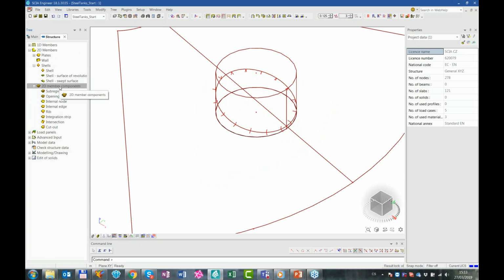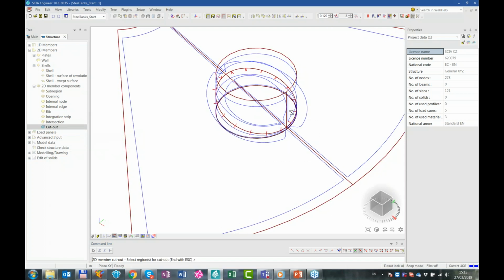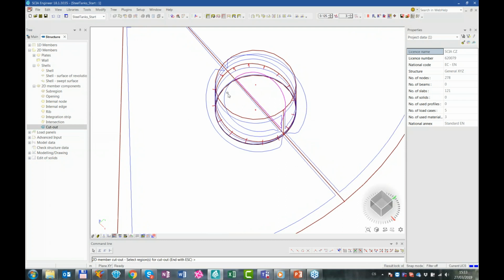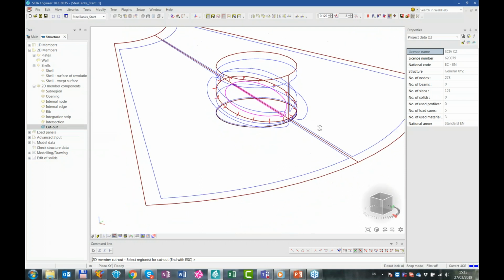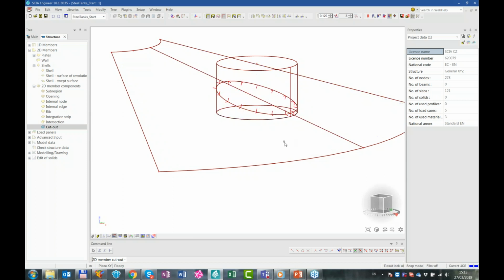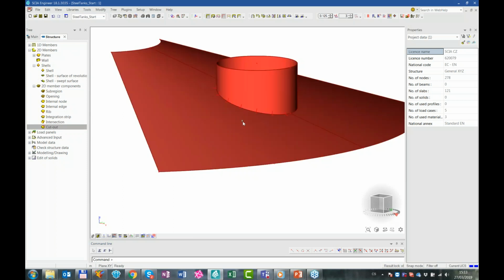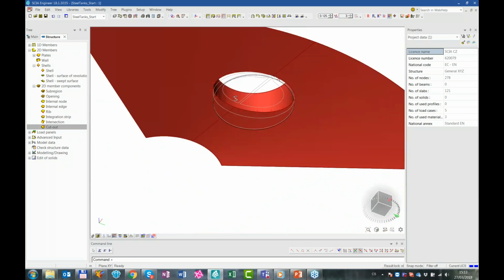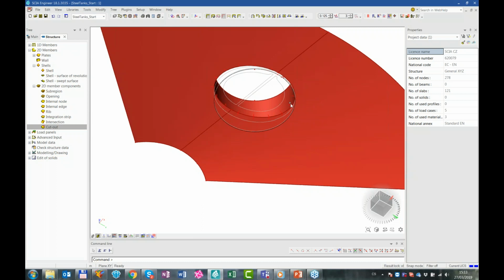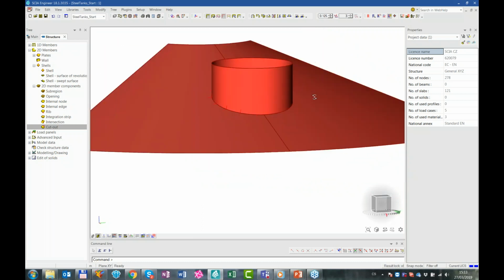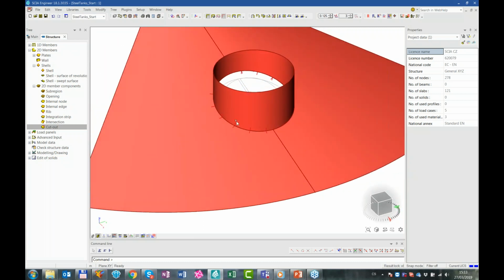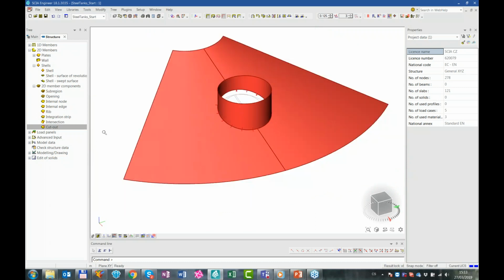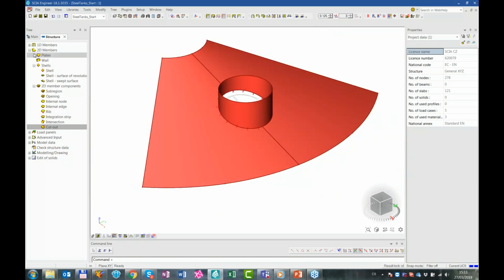Now if I go to 2D member components, here I have the cutout. I can click it, select all members that are here, and by selecting parts that are not to be in the model, I can remove them. Now if I look at the rendering, I can see that the surfaces are being cut out from both sides, leading to a structure geometry in the way that I wanted it to have.